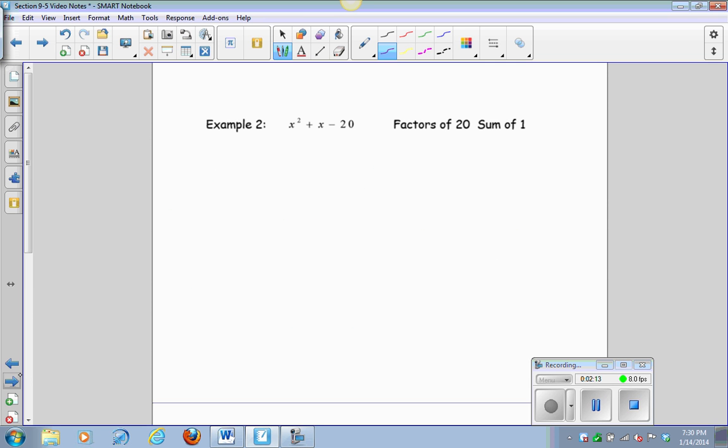Let's look at another example. I have x squared plus x plus negative 20. I'm going to set up my two binomials. And I'm going to put x in the first place in each binomial because x times x will give me x squared. And I need to determine which two numbers would multiply to give me negative 20. I know in order to get a negative 20, I do have to multiply a positive number times a negative number. So I can put an addition sign and a subtraction sign, one in each of the binomials.